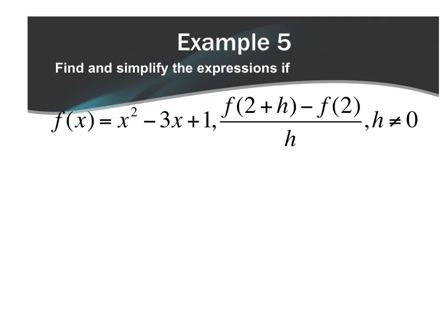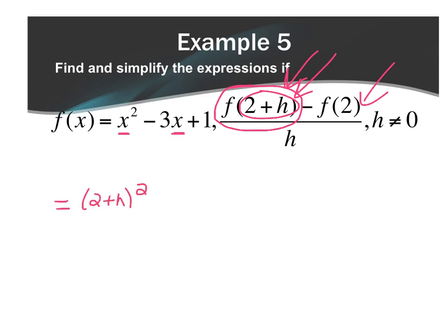What do they want you to plug into the function the first time you evaluate? The x. What do they want you to plug into the x? Right here. What does that say? 2 plus h. Then they want you to do what? Plug in 2. That's all we're doing. It's going to look a lot weirder than it is, but to evaluate this, everywhere I see an x, I'm going to plug in 2 plus h. So watch. I have (2 plus h) squared minus 3 times (2 plus h) plus 1. Does everybody see that? All I did was just plug that in.